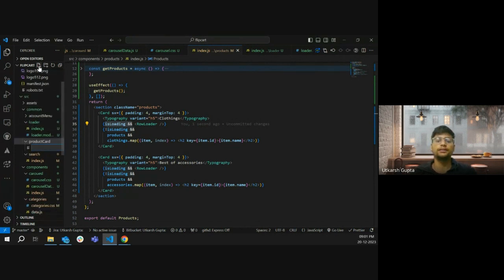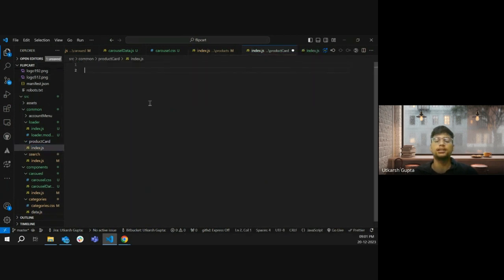Product card will have index.js again. I'll say import React from React. Const product card.